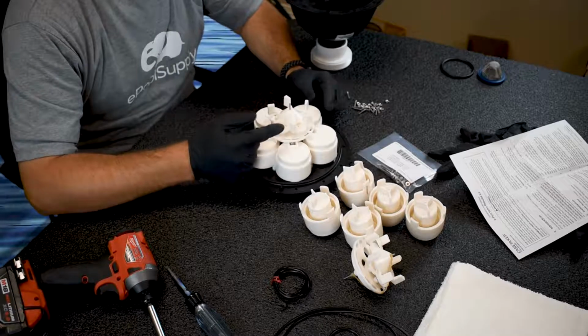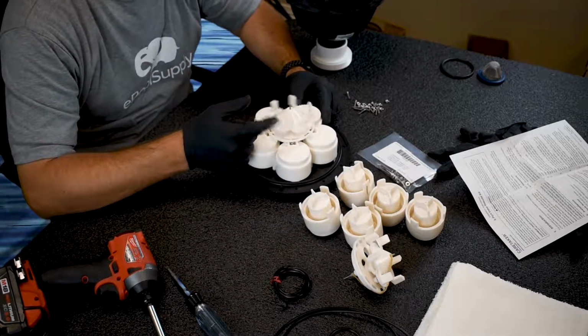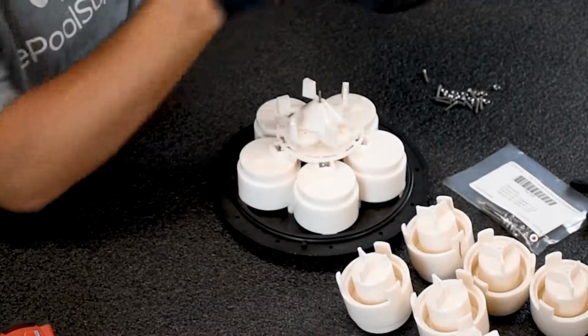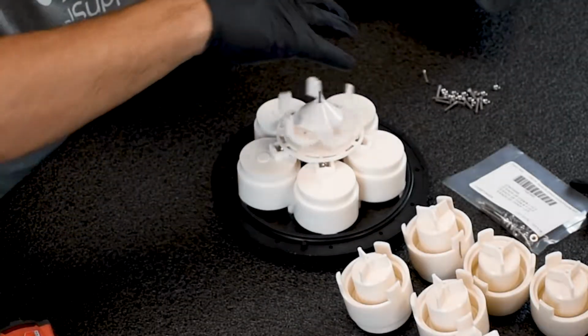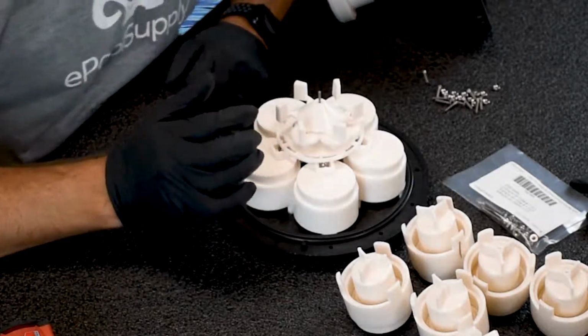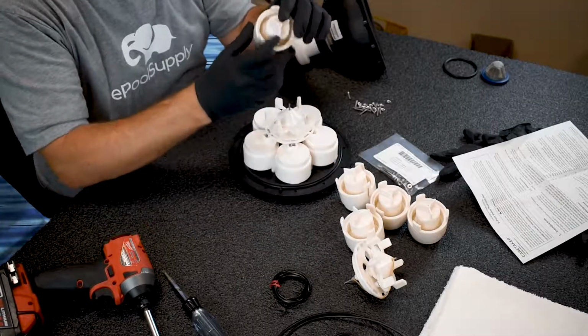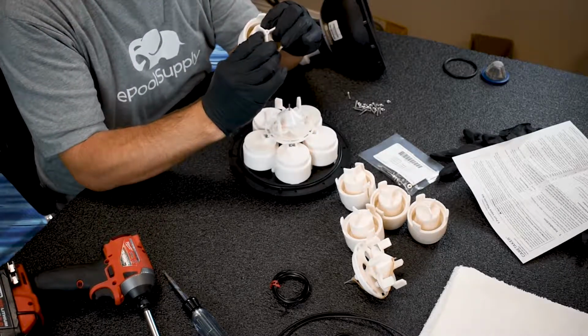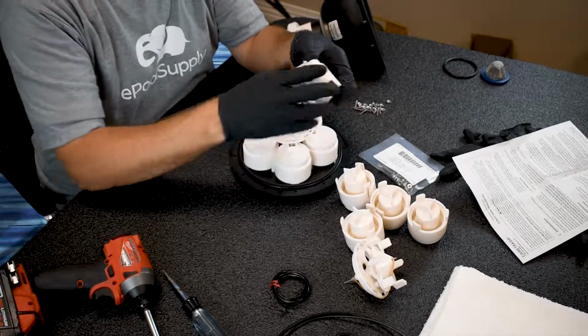So the way a Caretaker valve works is water passes through the inlet, obviously. Water's dispersed, spins this bad boy, and the gears slightly rotate to lift up one of these ball bearings. And when those ball bearings lift up, this piston actually, it's almost like a sucking force, goes like that, which now allows water to pass through that hole.